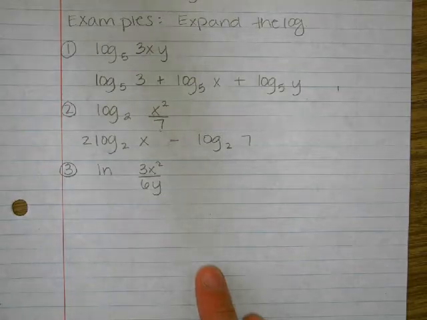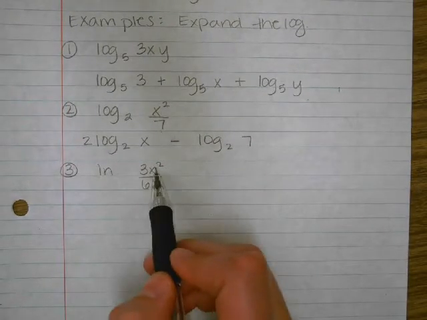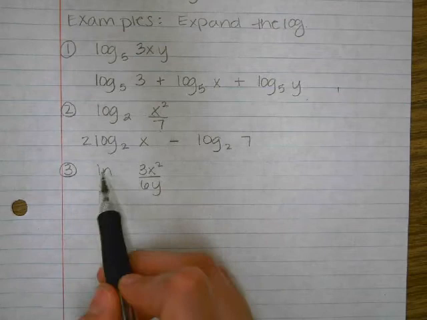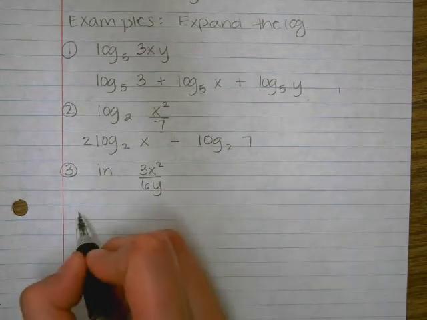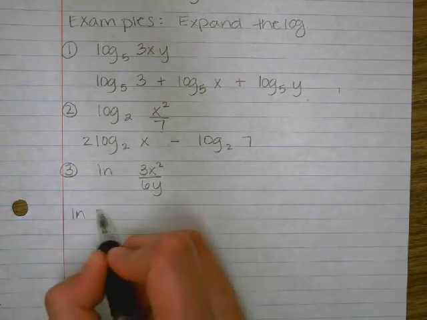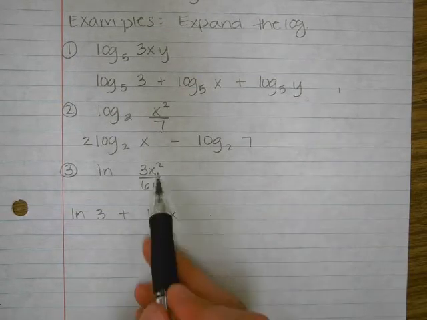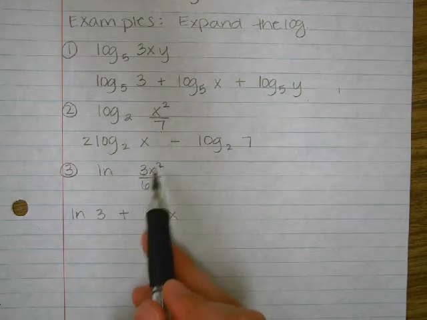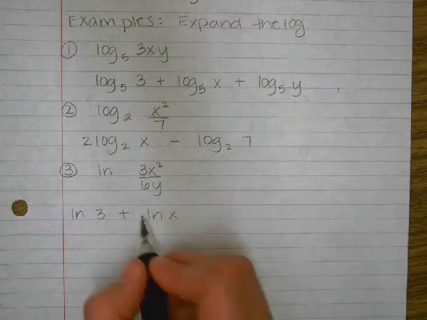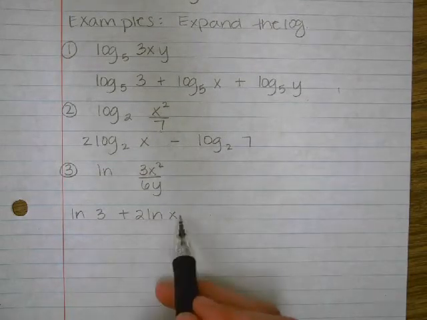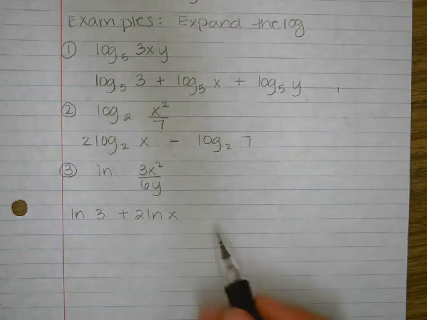Okay. So this one is a little bit more complicated here. We have 1, 2, 3, 4 things. So I'm going to see ln 4 times in my answer. So I've got ln of 3 plus ln of x. And this 2 right here, it does not apply to the 3, it only applies to the x. And so it should go in front of the ln that went with the x. So those two things were being multiplied.